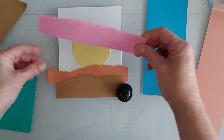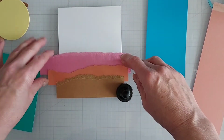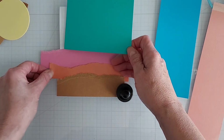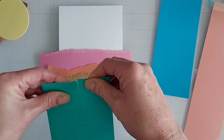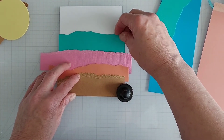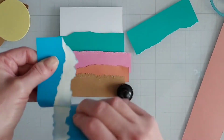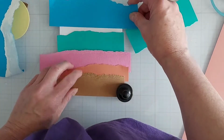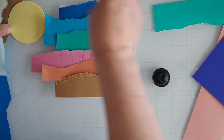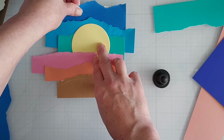So here I am just creating a sunset using torn strips. I tear the strips across and fit them in, overlapping underneath the previous color to create my sunset. Here I am working on my card design, and you'll see how I tear the different papers and tuck them in behind. I used the circle to create the sun, which I will tuck in behind the pink to make it look like the sun is setting.